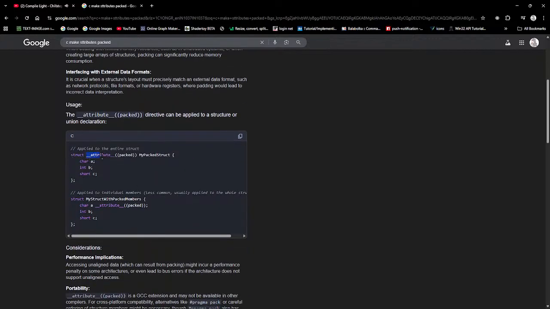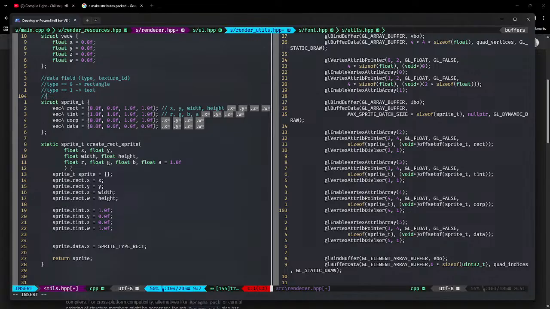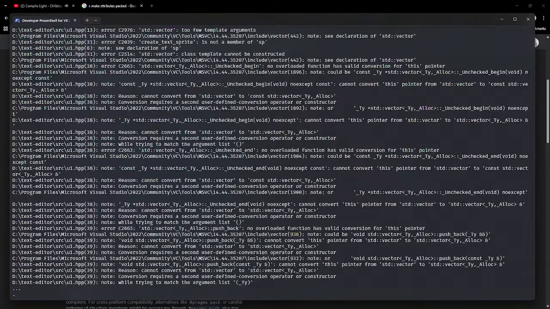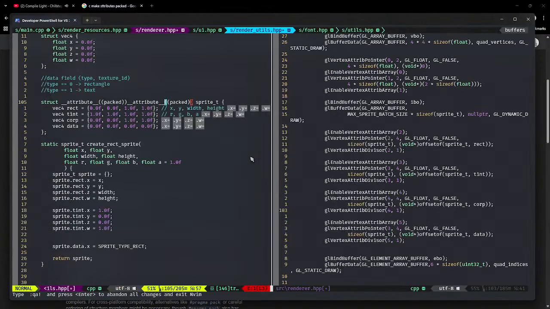We can use this attribute pack so that we know for sure that this is taking the amount of space that we are saying here, and C++ is not adding anything that we don't want. Does that solve the issue? The question is that now. And no, it throws a lot of errors, I guess, because we have put this twice. Even now it will be only once.